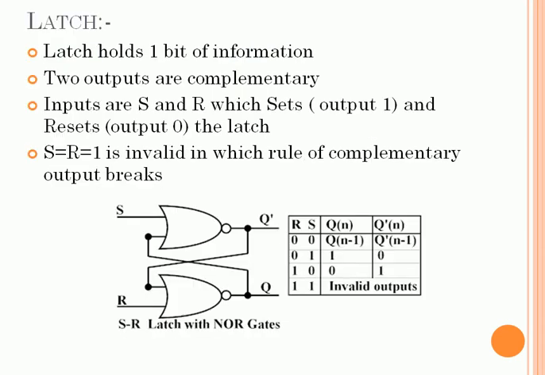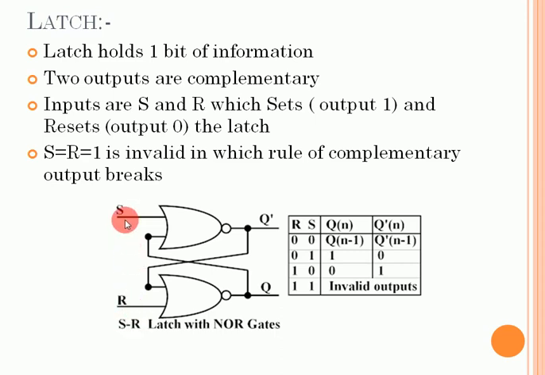Latch is a basic storage device and it can store a single bit in it. That single bit may be 1 or may be 0, and when something is stored in the latch, the state of the latch is known as set, and when nothing is stored in the latch, the state of the latch is known as reset. Here we have two inputs, S and R, of the latch.